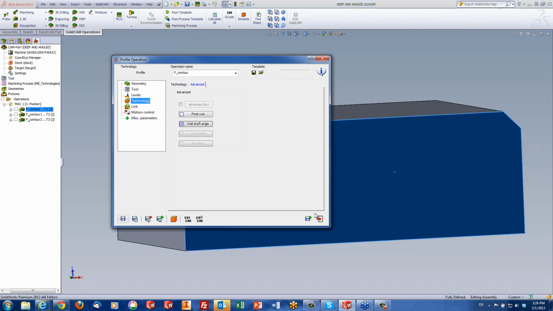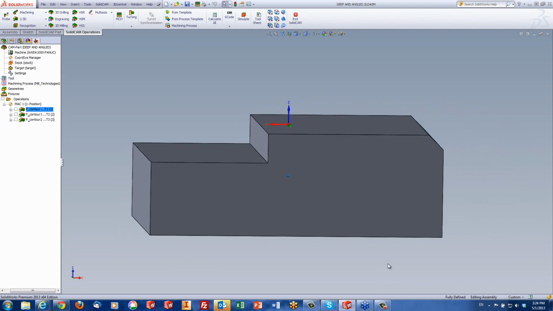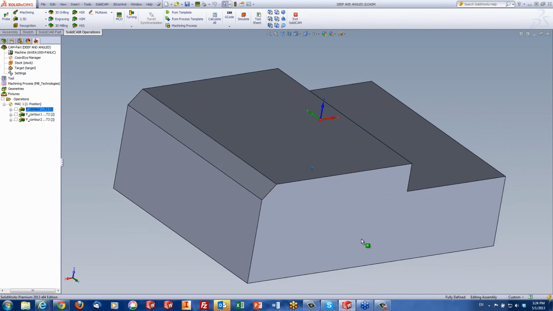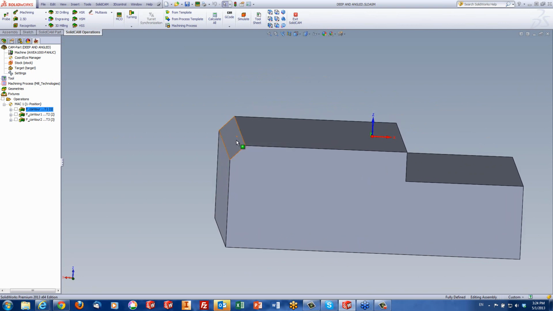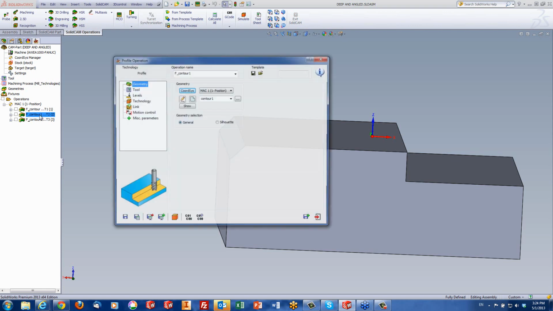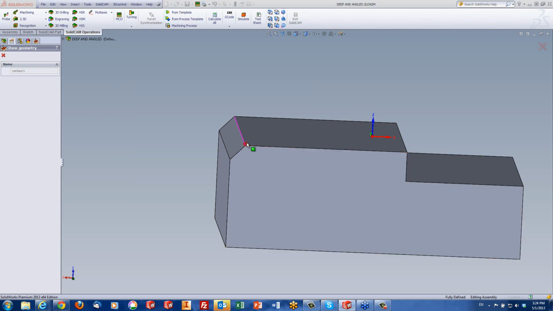Okay, now, let me show you a different scenario as far as the angle cuts goes. Let's take a look at this chamfer that we have over here. Now, before I actually use a chamfer tool on this, I'd like to first rough this area out. So if I were to use a regular end mill, I'll use a regular end mill. As you see, my geometry is this edge over here, the inside edge over here, the actual top, not the bottom, but the top over here.